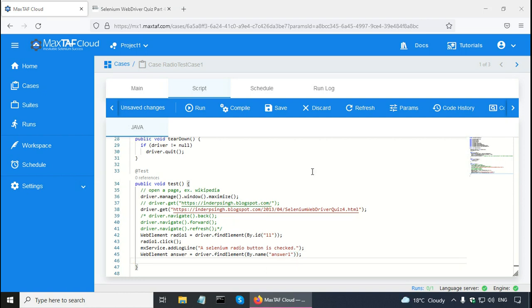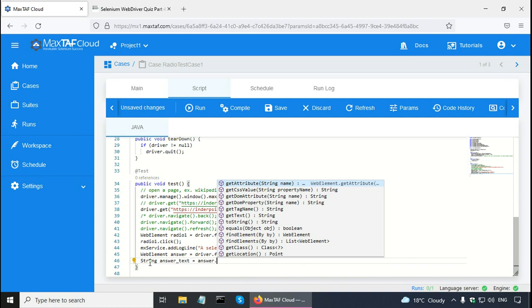Now I have to find out what is the answer text given in that input box. So I can create another variable string and call it answer text, and this is going to contain answer dot, I have to extract the value attribute.